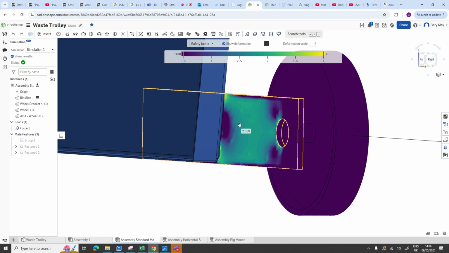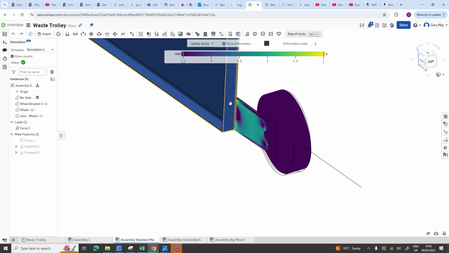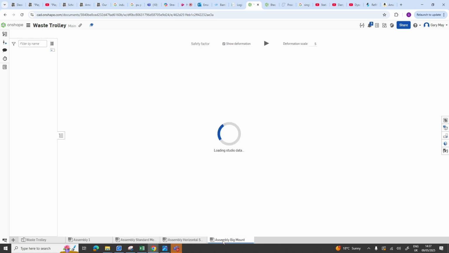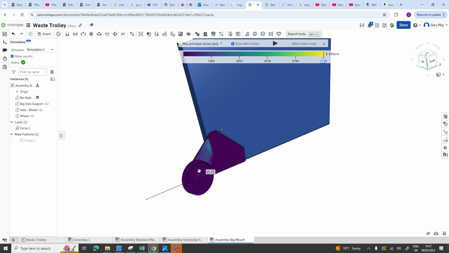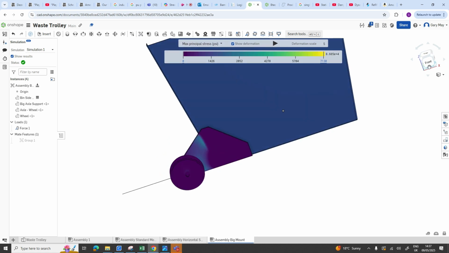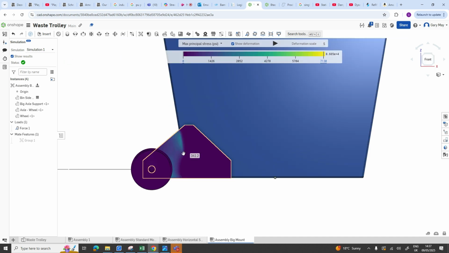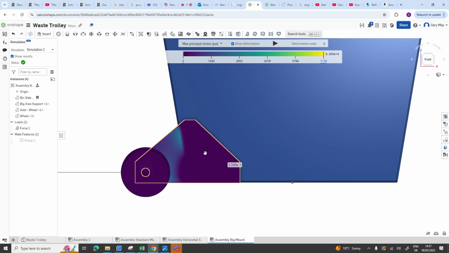So it is a very badly designed mount, and it's badly designed on purpose, so we can improve it. What can we do to improve it? The simplest thing we can do is just to add more material. If you look at what I've done here, I've made this bracket much bigger. It's still steel, it's still 5 millimeters thick. However, I've put a lot more material on top of it, which will certainly withstand the vertical loads.